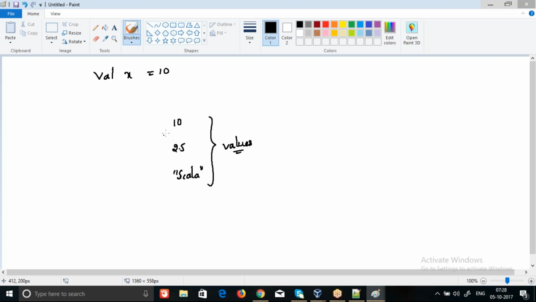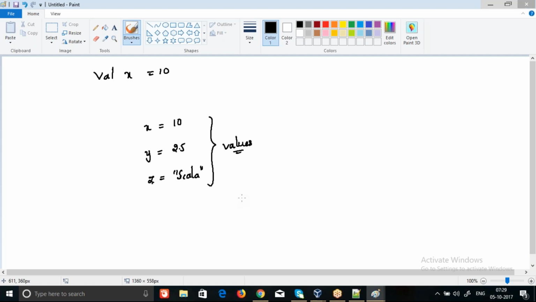Now what we can do is give a name to this value. Whenever we say x is equal to 10, we are giving a name to this value. x is a name given to this value. Whenever I say y is equal to 2.5, we are giving a name to this value. Similarly, whenever I say z is equal to this, z is the name given to this value. Whenever we say val x is equal to 10, a name is being given to the value.